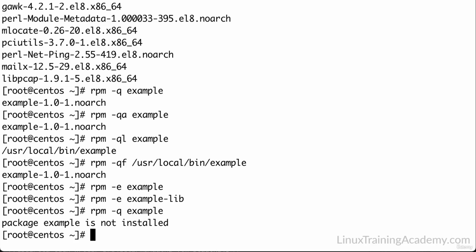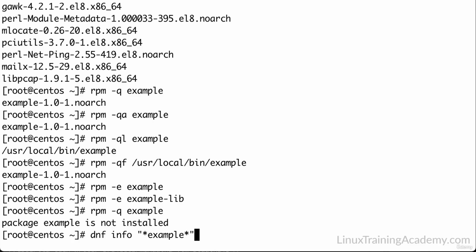Now, if you remember way back earlier in this lesson, I mentioned that you could use wildcards, and I also told you to put wildcards in quotation marks. Let me demonstrate why now. So let's get some information on packages that contain the text example. The asterisk matches any character or an empty string. So *example* means that the package name can have any characters before or after example. So a package named example123 will match *example*, and a package named my-examples will also match.